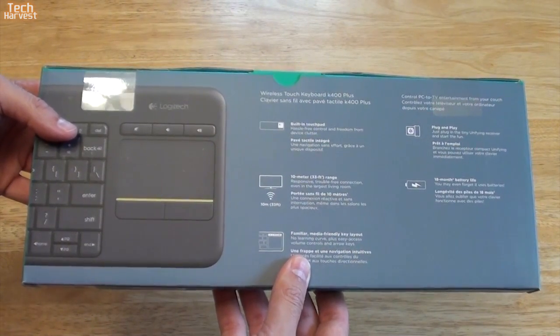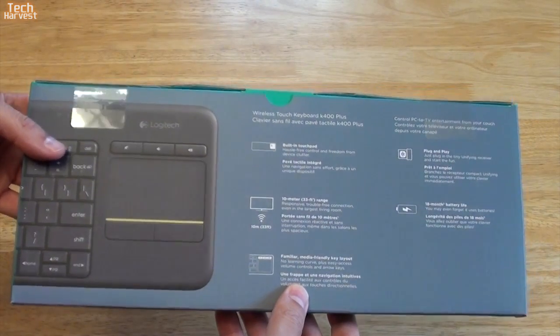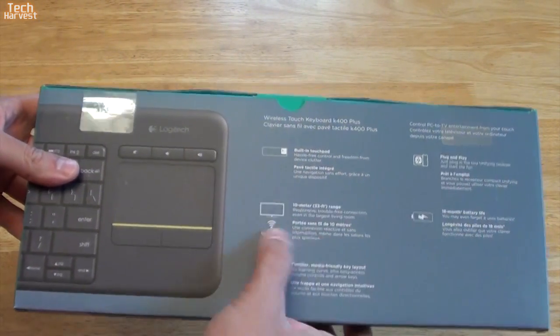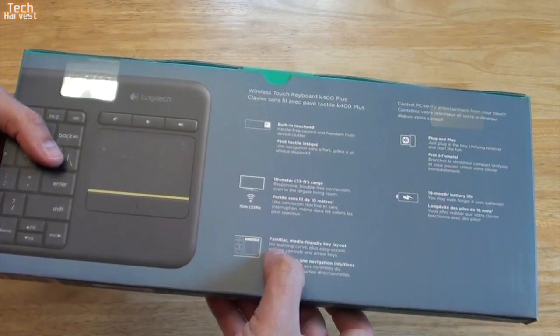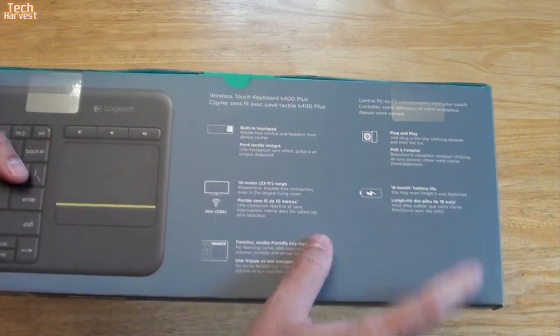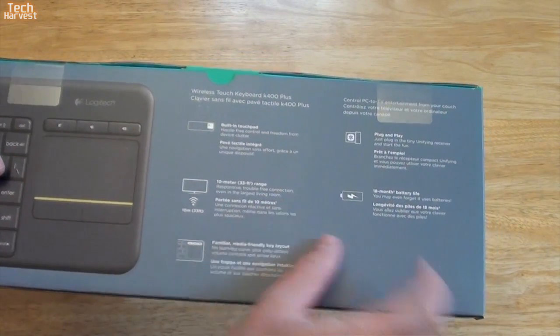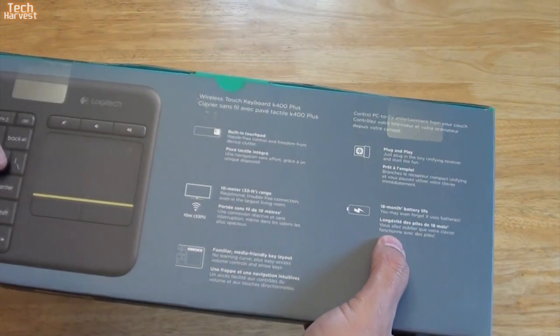And that's going to give you quite enough space to type and do whatever you need to do, unless you have a very, very large living room area, which 10 meters is way larger than what I'm going to be using. Familiar media-friendly key layout. We'll take a look at that in a second. Plug and play. You have the little wireless dongle that you plug into a USB port, and an 18-month battery life. That's a long time.